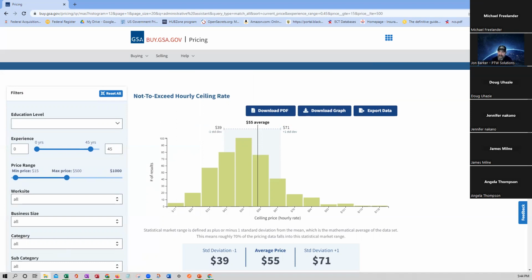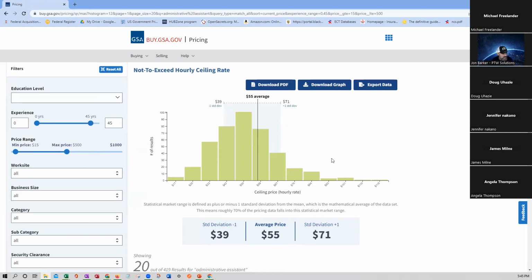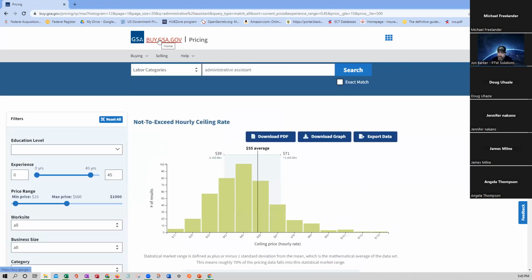Spot on. So I use that census data because it also covers commercial companies. For purposes of price analysis, I want to make sure I can get real high when I need to. From a competitive standpoint, I would never use that. I would ask, what is my should-cost? What are my wrap rates? What are the assumptions that go into it? How confident are we that these are actually going to be the wrap rates at the end of the day, or the end of the year? But this tool is very helpful. Can you guys see my screen still? The GSA buy.gov.